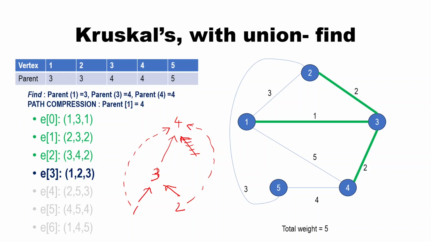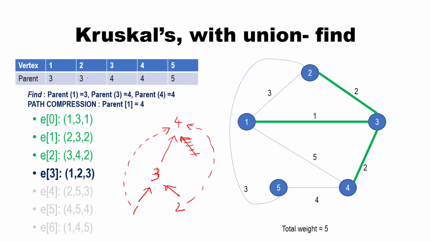Another thing is we perform it in a lazy manner. That also matters. For example, when we updated the parent or representative of 3 to be 4, we did not immediately go ahead and check all other nodes which have the parent as 3. We perform it in a lazy manner so that when we are actually performing the find operation on 1 and 2, we found their parent is 3. Then we check whether the parent of 3 is some other node, etc. Only when it is needed, you do the path compression. So this matters on large graphs.